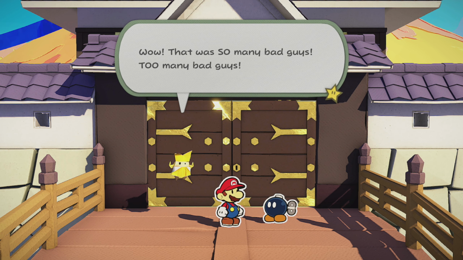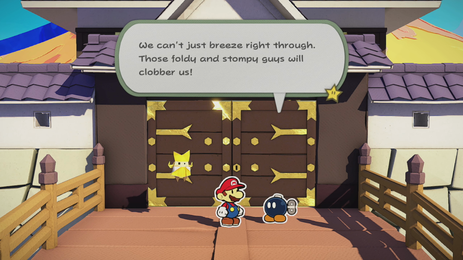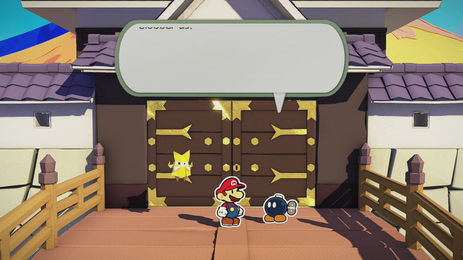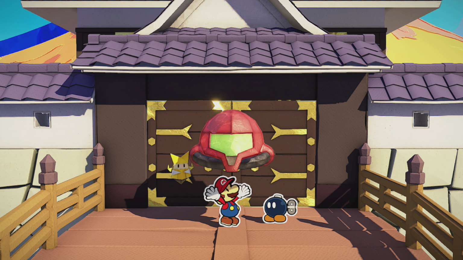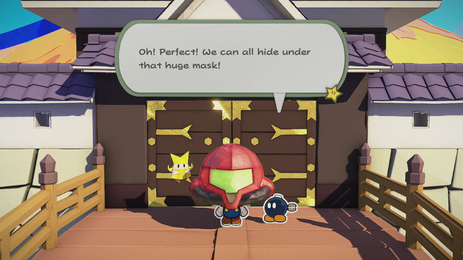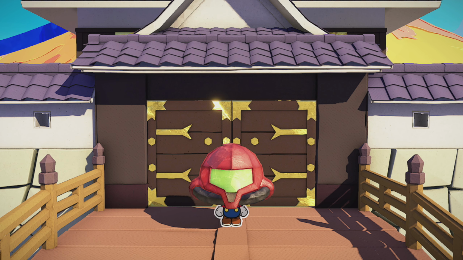Wow, that was so many bad guys. Too many bad guys. We can't just breeze right through those foldy and stompy guys. They'll clobber us. We need a disguise. Something we can hide the way we look so we can walk right through that crowd. Oh, perfect. We can hide under that huge mask. Is this plan going to work?